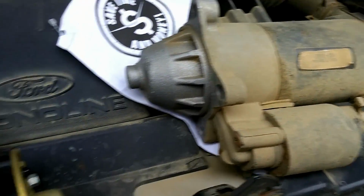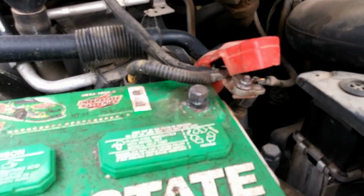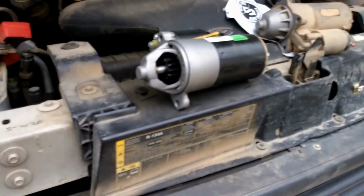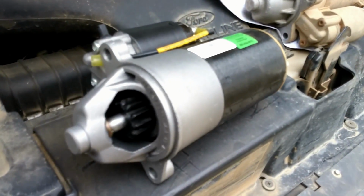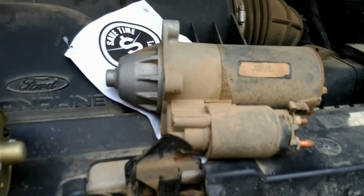So the old one's out. The new one is ready to go. Battery was disconnected previously, obviously. And we are going to go ahead and throw this puppy in there. So it was a little bit of a challenge getting this. This is basically the position it was in underneath.